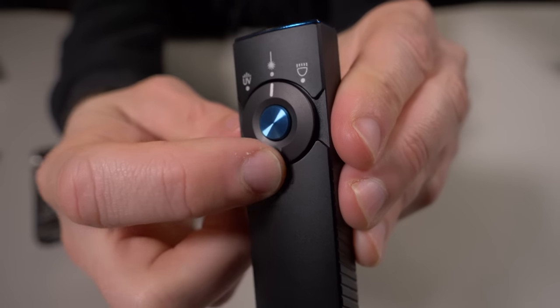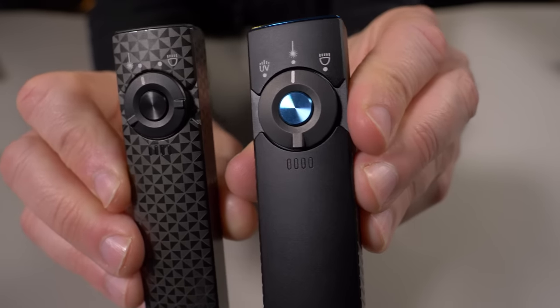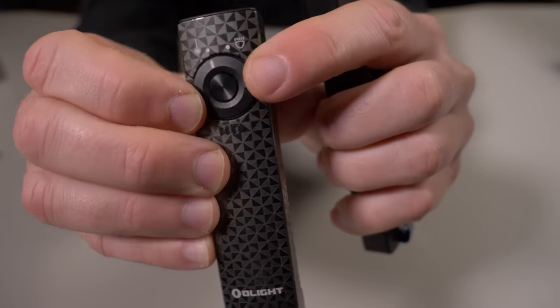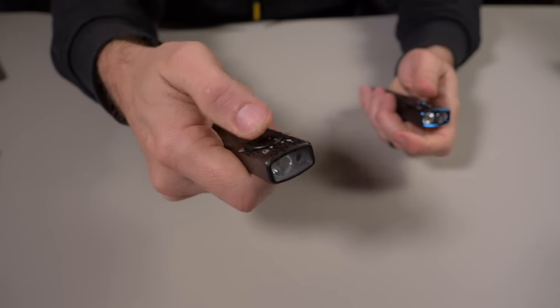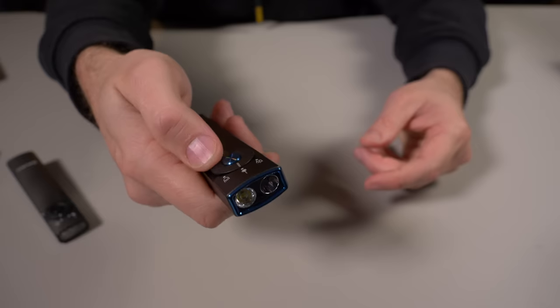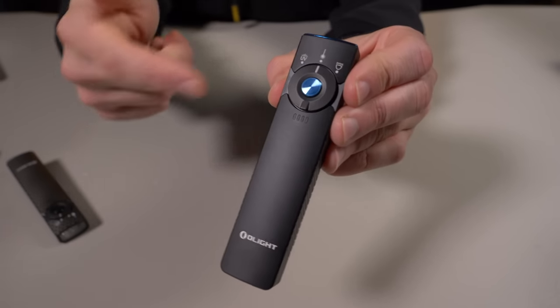They put this little tab on the bottom right there, and on every single previous Arkfeld, they have two tabs on the side. Now, honestly, I like this design better. I like having these tabs on the side because when I'm holding this flashlight, it just felt very natural to flip these modes around with those two tabs. When I first picked this up, I was over here trying to reach for that tab and all I got was a smooth surface because they moved that tab to the very bottom.